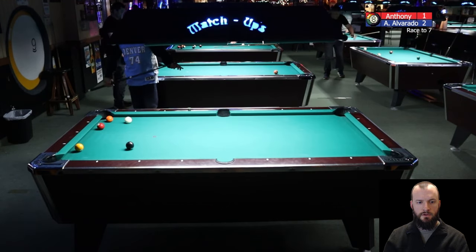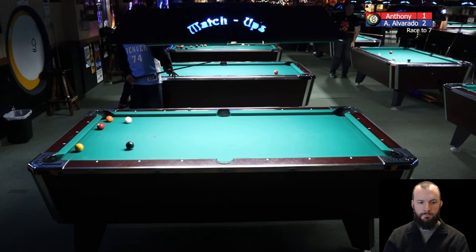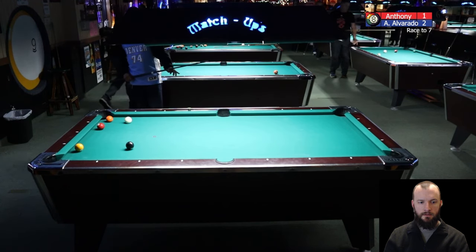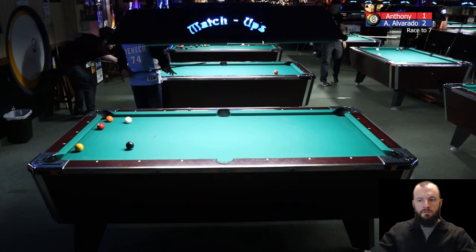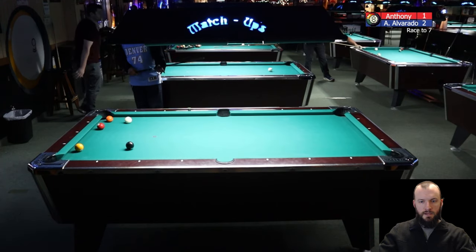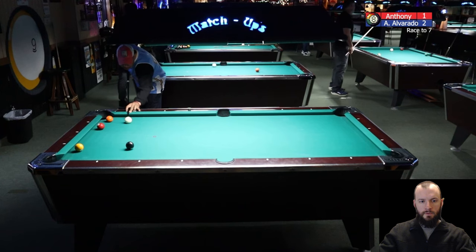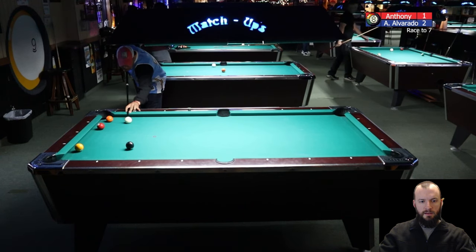He's got a tough decision here. You can't bank the eight cross corner where he's standing. Five's a blocker. You don't want to try to cut that. The bottom left. So he's going up here. He's going into this side. And this is kind of tough to judge because you have to send the eight into this rail, come up this way. Cue ball's pretty safe though.